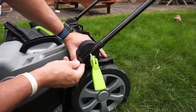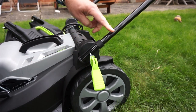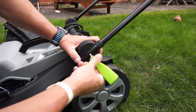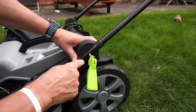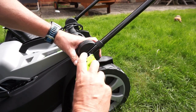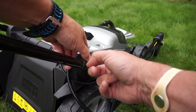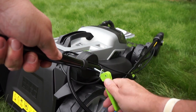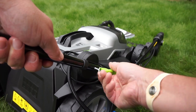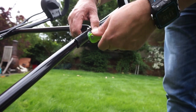Putting the handles on - there's a collar that slips over the top of the pipe and connects. When you connect both, that holds the handle in place. Make sure when you do this that the handle is fully pushed down to the bottom, so that when you put this in to screw it up, it isn't sitting higher up. Originally I had it sitting on just the bottom bit - that was my fault for not pushing it in properly. Make sure there's a washer on the correct side.